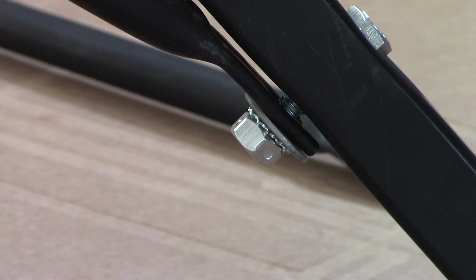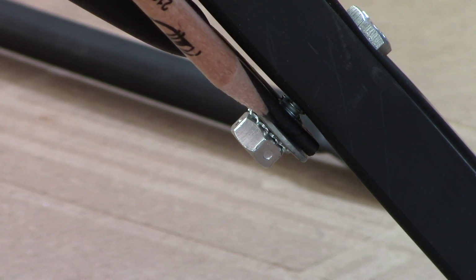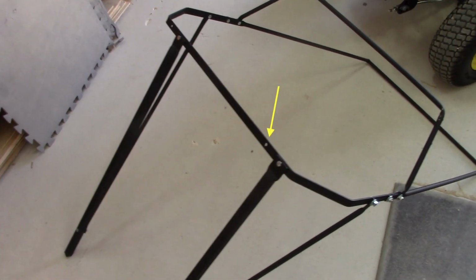Here's a close-up of how this connection went together. And here's a look at the completed frame. Note that this right side post should be attached through this inside hole in the rear bow, not the outside hole. I caught this later and corrected it.